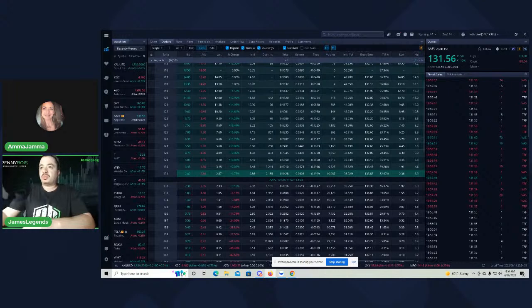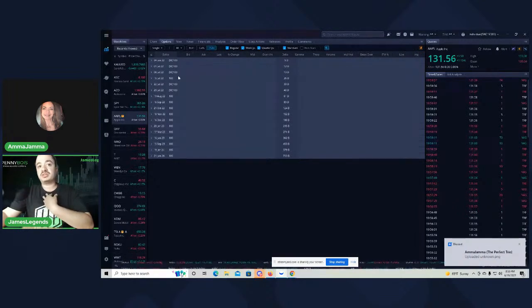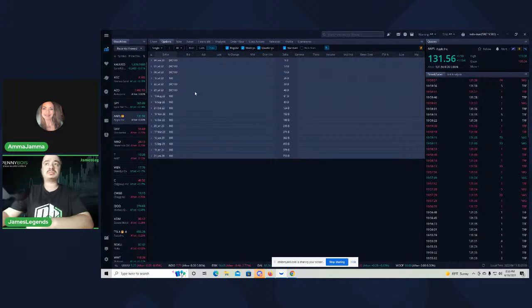Alrighty, so let's do your bull put spreads first, right? This is one of the more common ones that we also see more alerts for in the Discord. We don't really see a lot of bear call spreads being alerted in the Discord right now, although I personally plan to change that as I want to start alerting more of these types of plays. All right, but let's talk about bull put spreads.